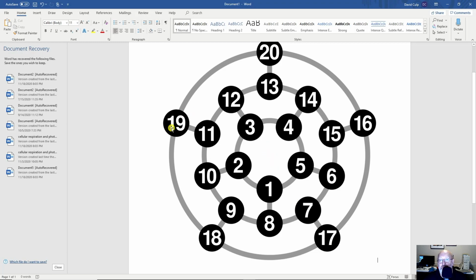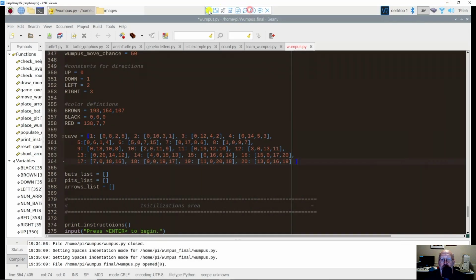If you're standing in a room, like room number 19, and you're looking up towards room 11, this is left and this is right. Even on room number 20, this is left and this is right. Okay? I think I got that one right. Room number 16, when you're looking at room 15, looking towards the up, this is left and that's to the right. All right. So let's go back to here.